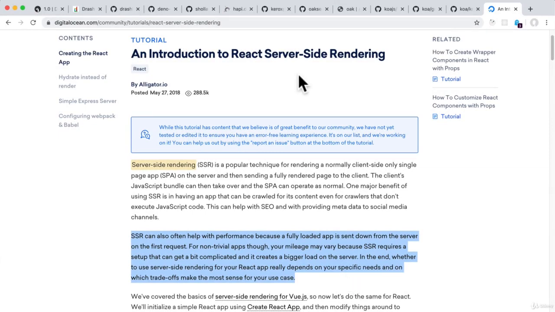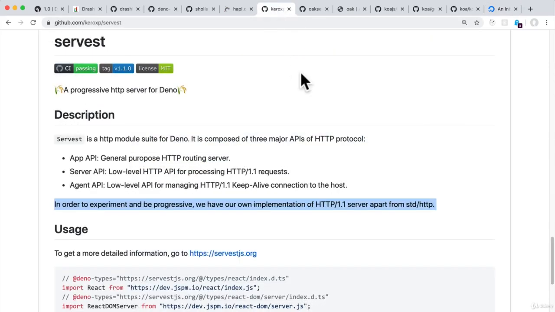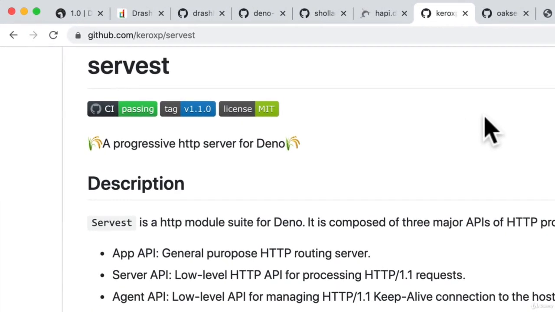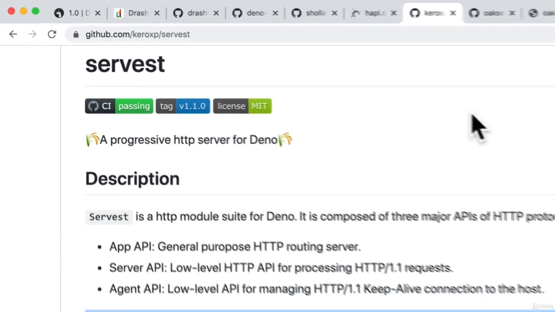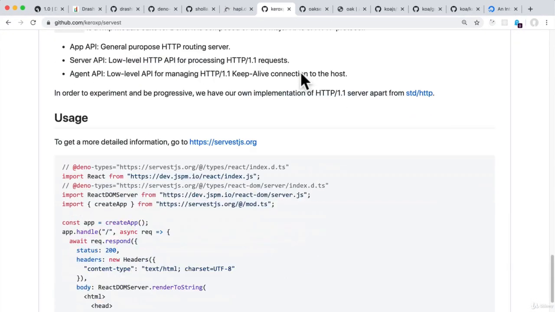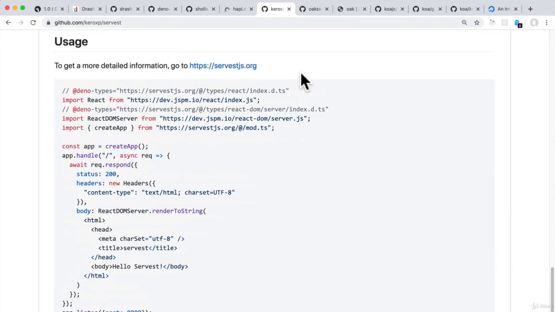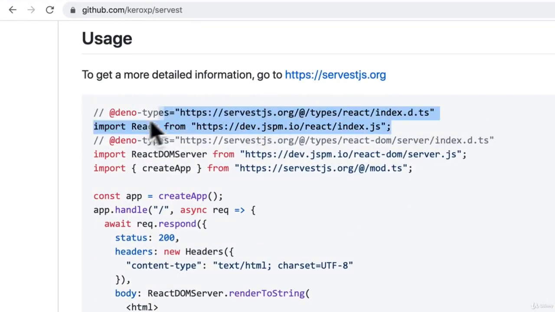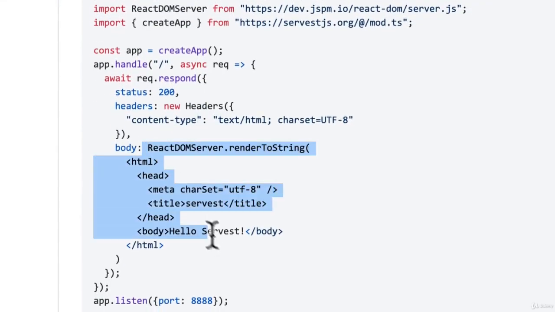Speaking of server-side rendering, we have Servest. Servest is currently tied for second in terms of adoption, and it has some great examples here on React integration. This really shows off Deno's browser compatibility and compliance to browser standards, which makes things like server-side rendering much easier to support.